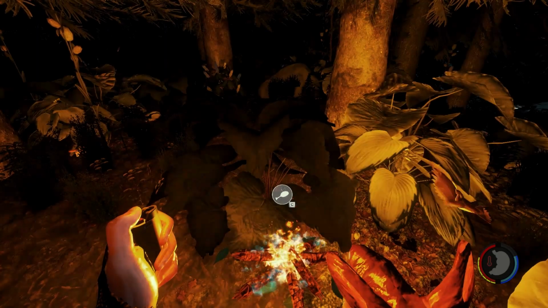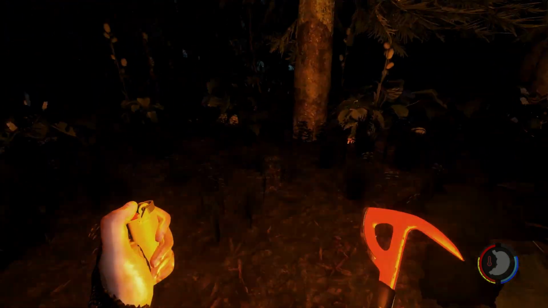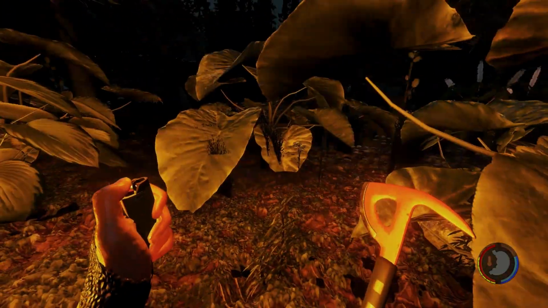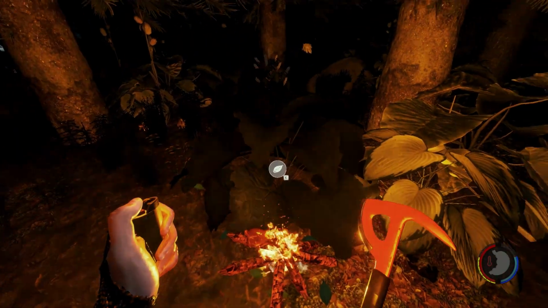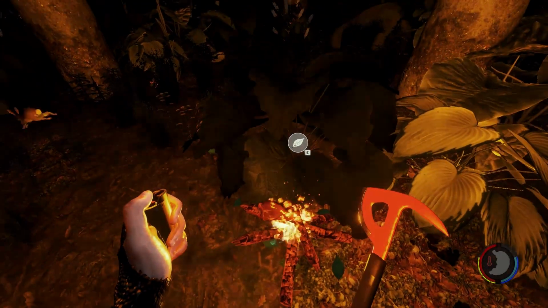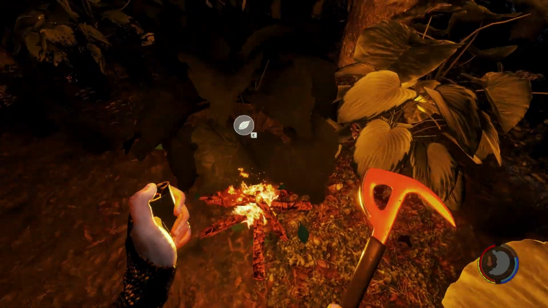Maybe I can cook one of these. There we go. Let's cook some rabbit. Let's just chill out for a minute, guys, and take in the sights and sounds. Oh man, that's good. That is the life, guys, right there. Nothing like a warm fire.